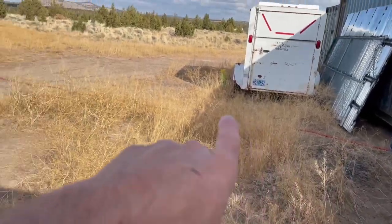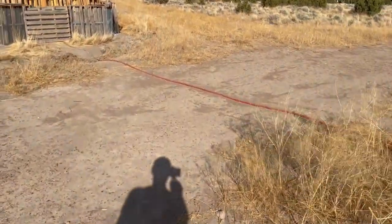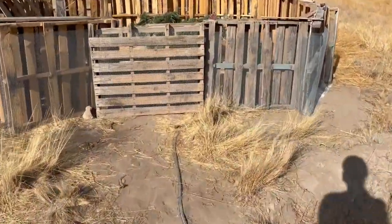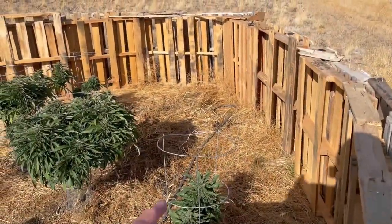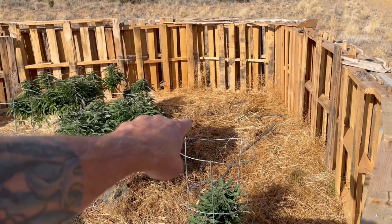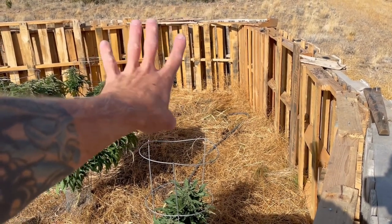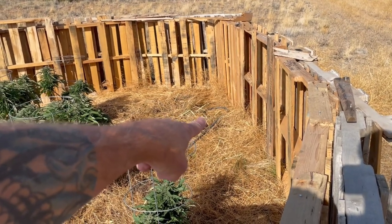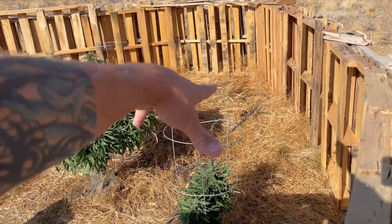So this hose that runs right here, that's what supplies. What's going on in that hose is the magic. But what I've really come to realize is that I'm actually feeding the soil, right? So here's where the water is. Earlier in the summer, it was more over here, but now I moved it back, and it actually flooded another hole over there and burned up the plant. So whatever's coming out of there is definitely hot, fertilizer-wise. So the fact that it's going down over there, it's feeding the soil. That's my concept.